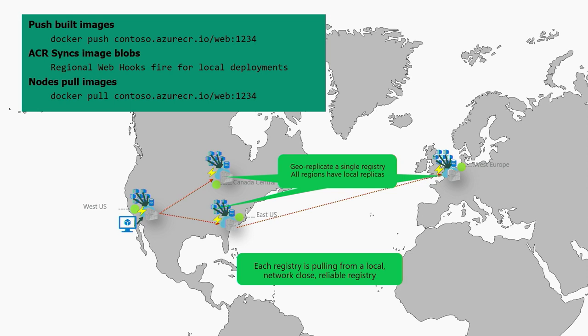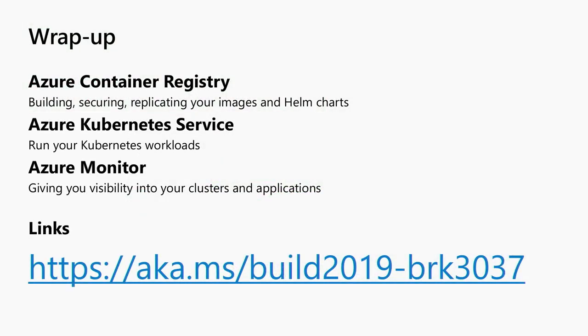So we've seen quite a lot, and I did promise I'd show you the links again. We've taken a look at building and using the promotion patterns, security through security scanning with ACR, deploying via Helm into AKS, and then using Azure Monitor to give you the dashboarding, querying, alerting, and reporting over the top of those pieces. So with that, I'd like to thank you all for lasting this long into the conference. We have 2 minutes if you have any questions, but thank you very much.